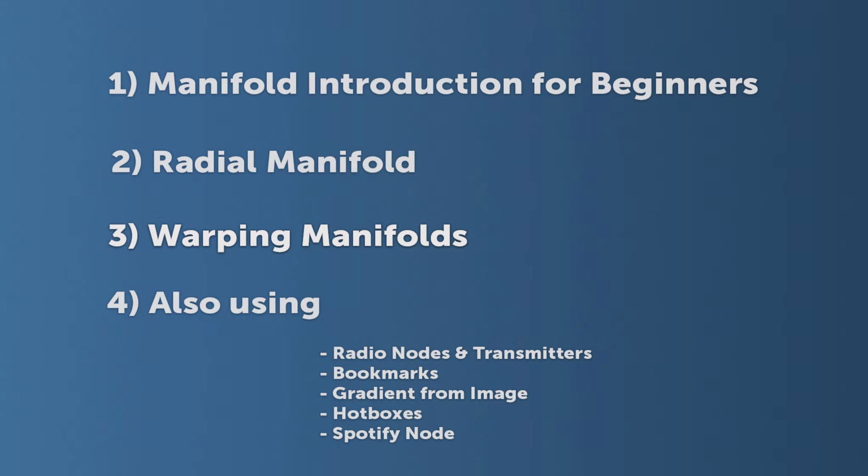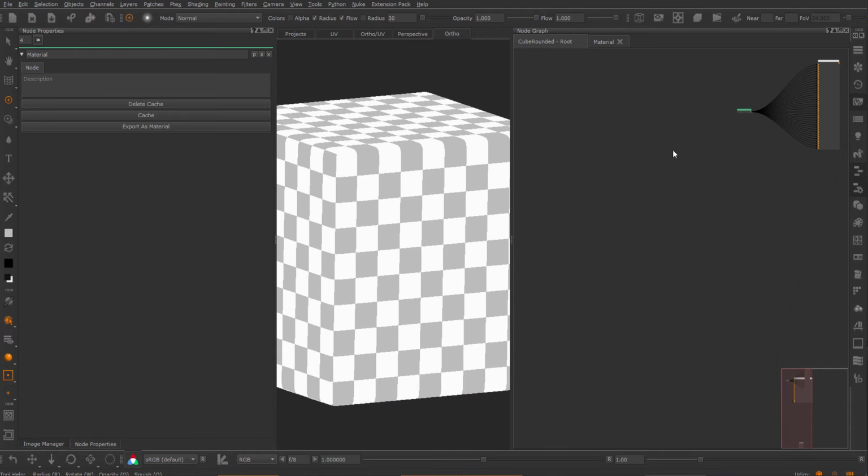So it might be a bit of a longer tutorial in the end, just because I'm not just going to show pure functionality, but I'll use it in the context of the workflow. I'll try to provide breakdowns or chapters inside of the description under the video, so you can jump around if it gets too long and too tedious. Let's get started. So let's first quickly go over the existing manifolds in Manifold 5R3.